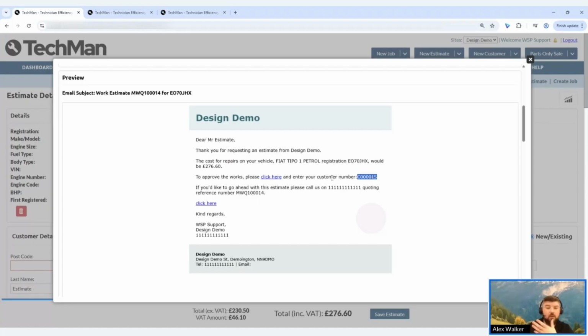Your customers will very likely still have their emails open at this point, so don't worry, they will still be able to go back and find their customer number. And I am going to click here. So I believe that might have opened it in a new window, so I just need to confirm that everybody can see that okay. Sonny, could you just confirm that you can see the estimate portal link okay, just so that everybody watching can as well? Just getting my helper to confirm, just to make sure that everybody can see everything okay. Fantastic. So everybody should be able to see the portal.